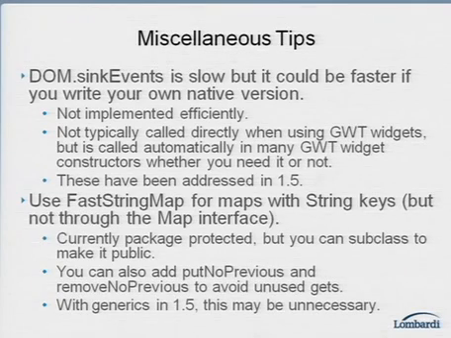The next thing I want to mention, if there are any Google GWT developers in here, they'll probably want to stone me for this, but I'm going to say it anyway. Consider using the fast string map. This class is part of the Google API. It's a package-protected class, and the Google folks have declined to make it public. This was a particularly big problem in GWT 1.3, and they've gotten much better in 1.4.